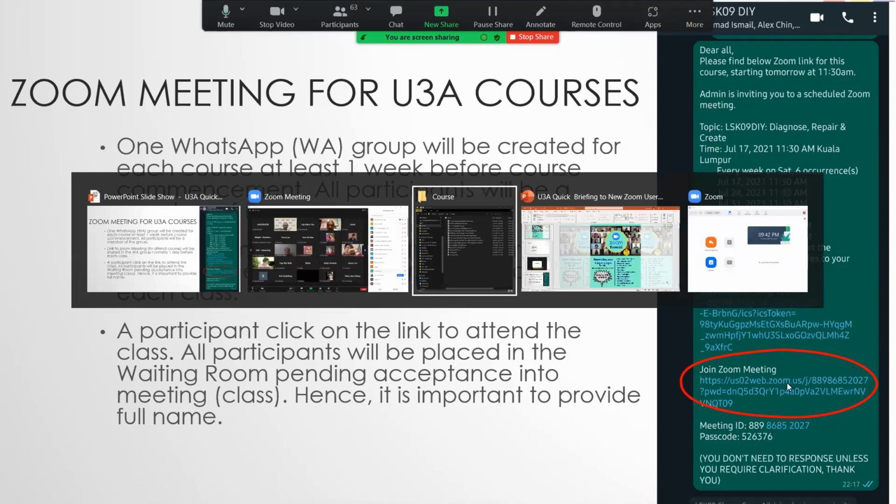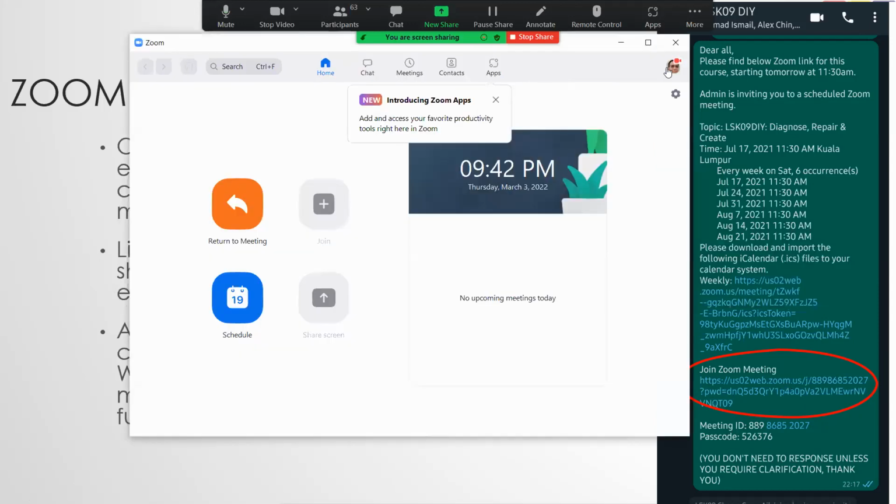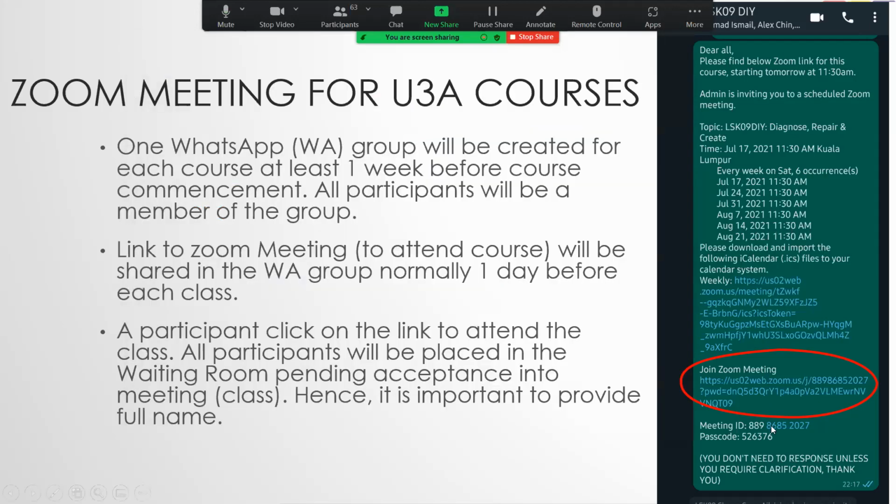You launch a Zoom app where it allows you to join, and then it will prompt you for the meeting ID, and then after that for the passcode. So if you use this link, you don't need to key in the meeting ID and password.